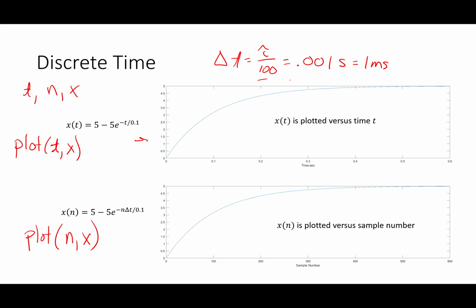We're going to talk more about this later, right? But the tau of this thing is kind of the distinguishing feature in the time domain. I need to make sure that my decision for that time step is much smaller than that distinguishing feature, so I can capture all of the important stuff. So we'll look at that a little bit more.